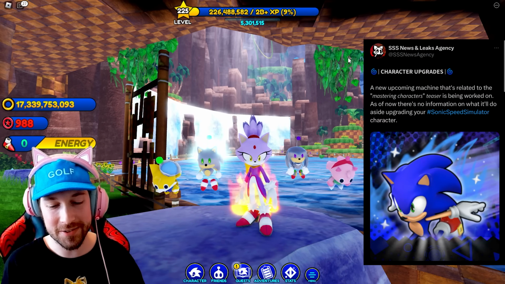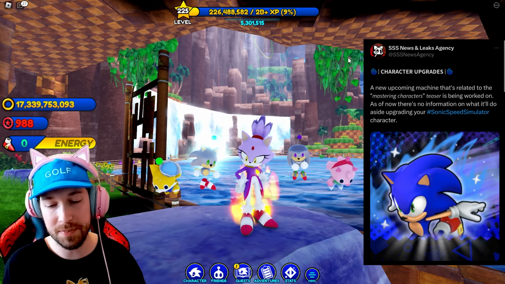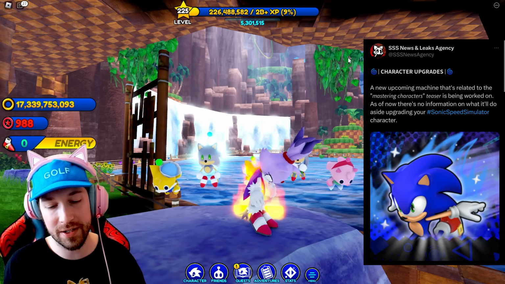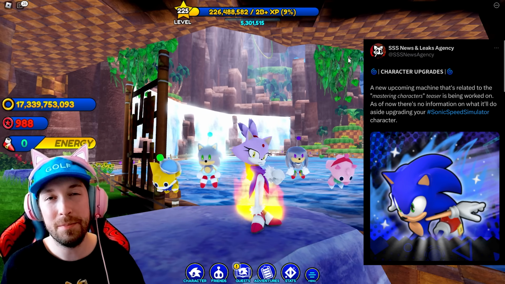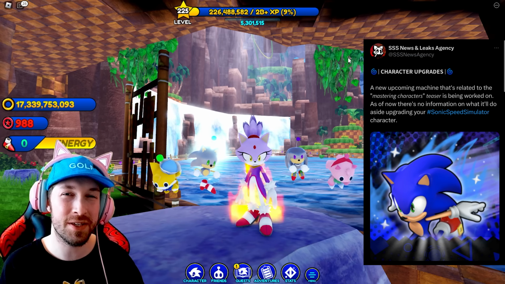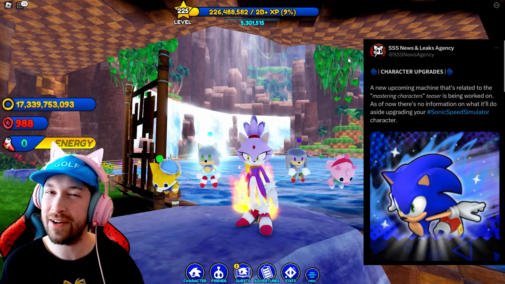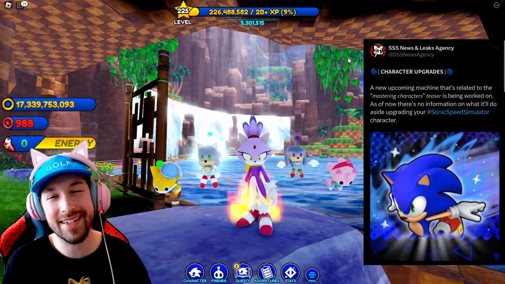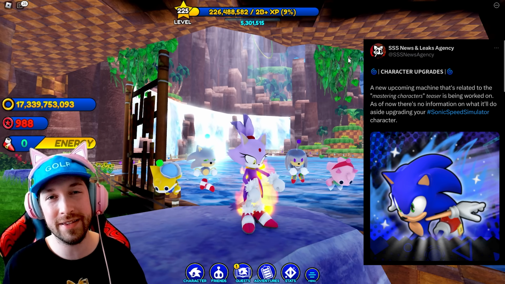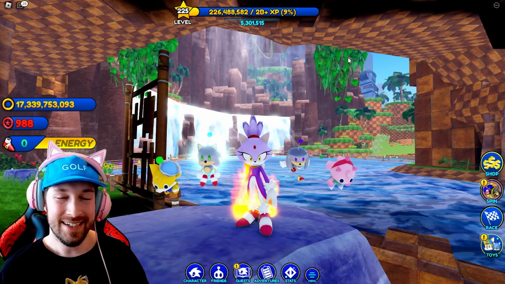Our trusty leaker says a new upcoming machine that's related to the mastering characters teaser is being worked on. As of now, there's no information on what it'll do aside from upgrading your Sonic Speed Simulator character. But I have a feeling it's similar to the enchantments that we used to have for Chao, but it'll just apply to character skins instead. It's like skin enchantments kind of, which is really interesting. I'm really interested in seeing what they do with that. I'm glad that they're adding that for sure.